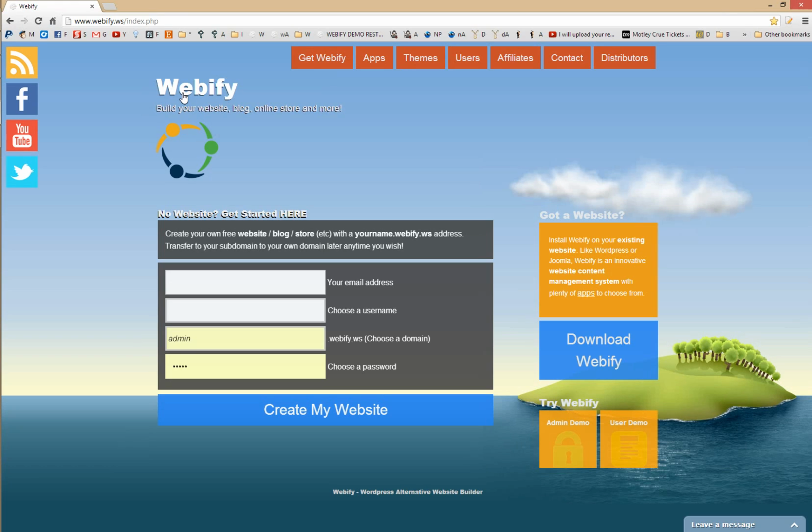This is a nice way for those of you who do not already have a website to get started. You don't need to pay anything. You don't need any sort of special skills to get set up and started. Not that installing Webify is actually very hard to do if you already have an existing website, but for those of you who do not have a website or anything at all, we will allow you to create your own subdomain account. And I'm going to show you guys how to do that right now. So what I'm going to just do here is set up a subdomain account really quickly.